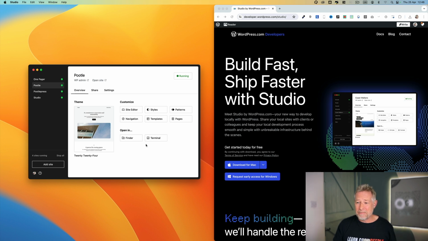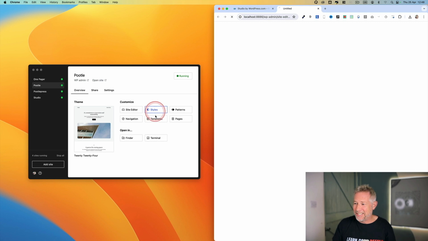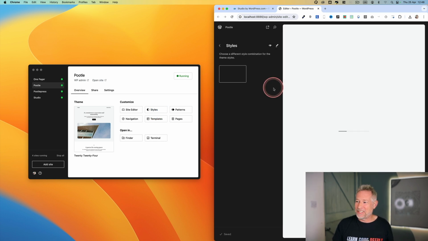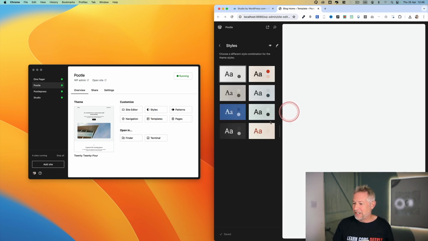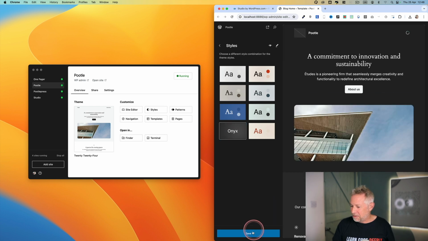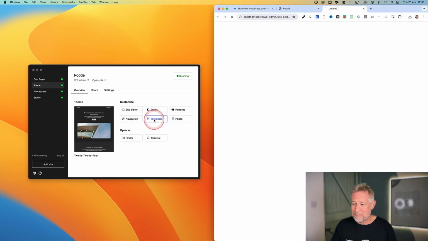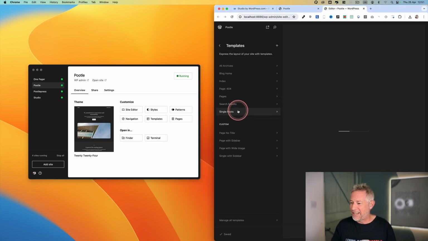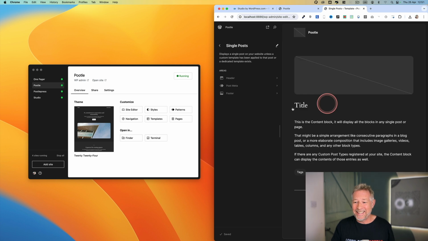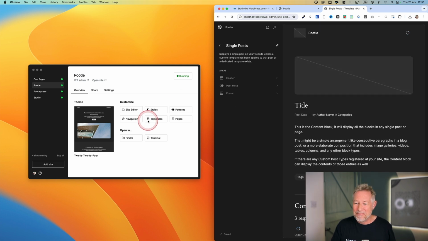But what I really love about this is these quick links here. So I don't have to worry about setting up an admin username and password and logging in. If I want to change the styles of this, I can just click on styles here and you see it just takes me straight to my styles section in my browser. So let's just quickly change the style here. I'll change it to a dark background and save that. Or let's say I want to go and edit the single post template. Well, I can just go straight to templates here and it'll launch me off into the browser, and then I can click on my template and then edit it. It's a small thing, but it's an absolutely massive thing that I absolutely love. These quick links I just think are beautiful.